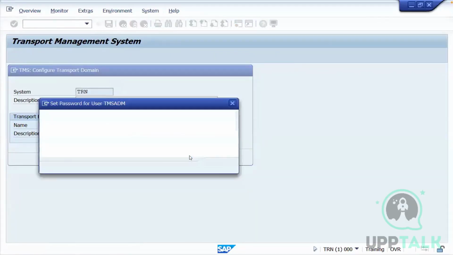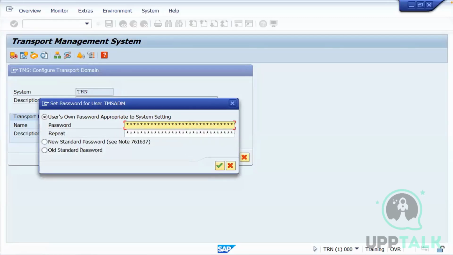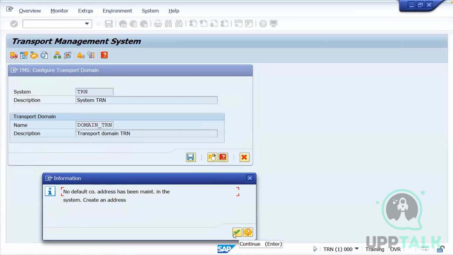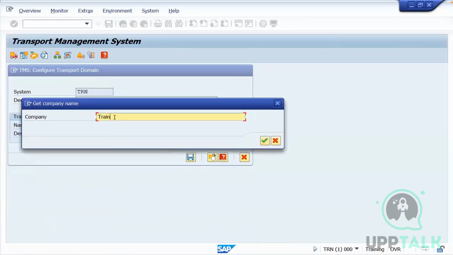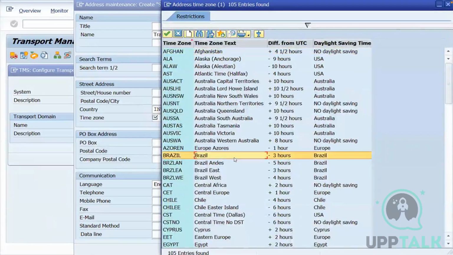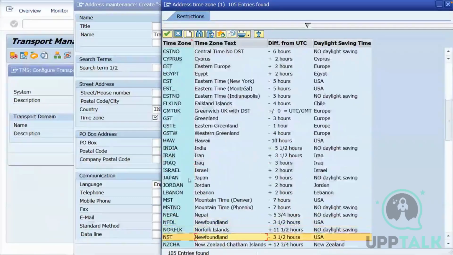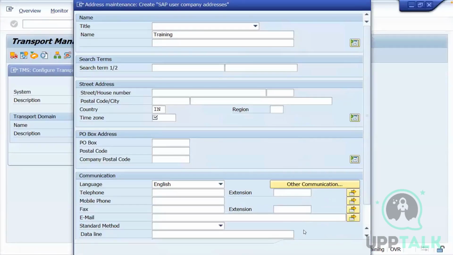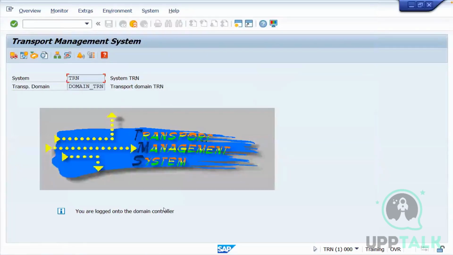So I am going to set up a domain TRN. Okay, so now we got a domain.